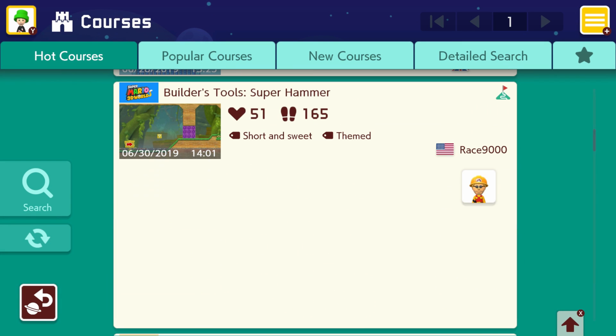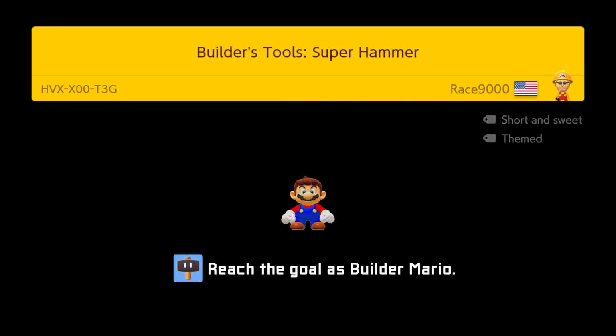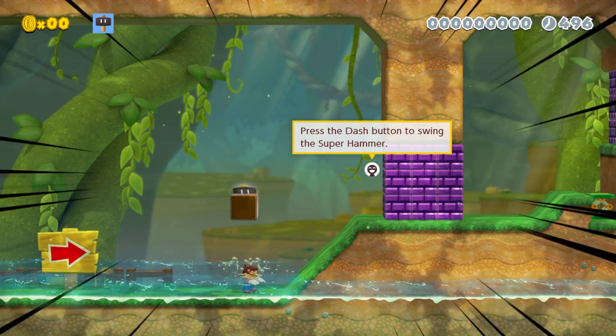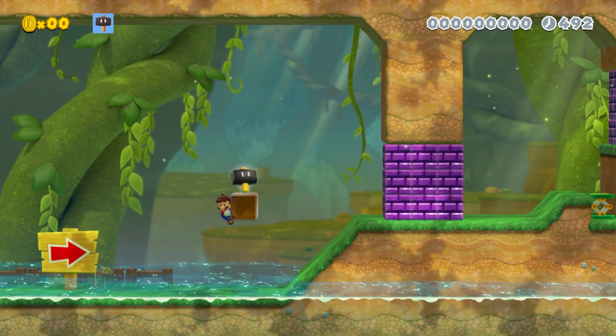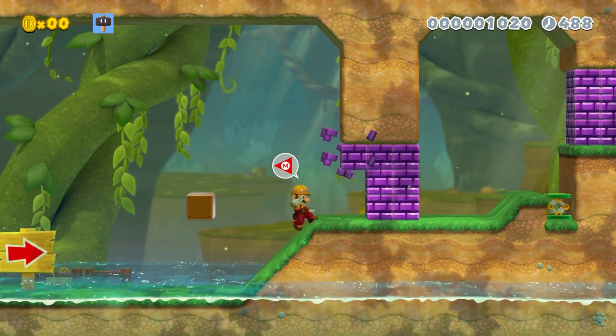All right, let's do Builder's Tools, Super Hammer. What the hell, Super Hammer? Of course, they'll help you learn the abilities of the Super Hammer. Reach the goal as Builder Mario. What the hell? Builder Mario, what? Press the dash button to swing the hammer. What? Wait, what is that? It's a hammer. What?